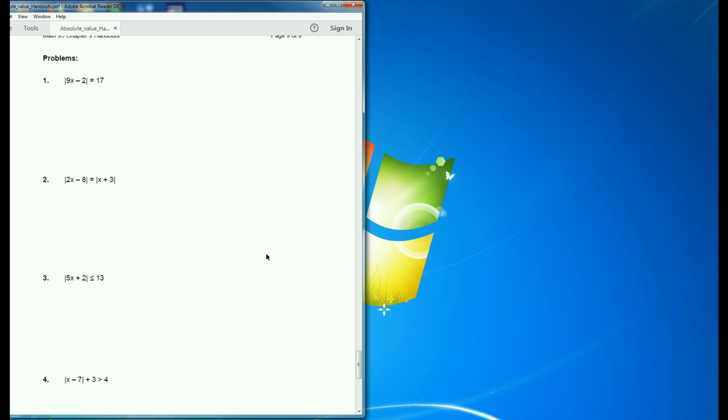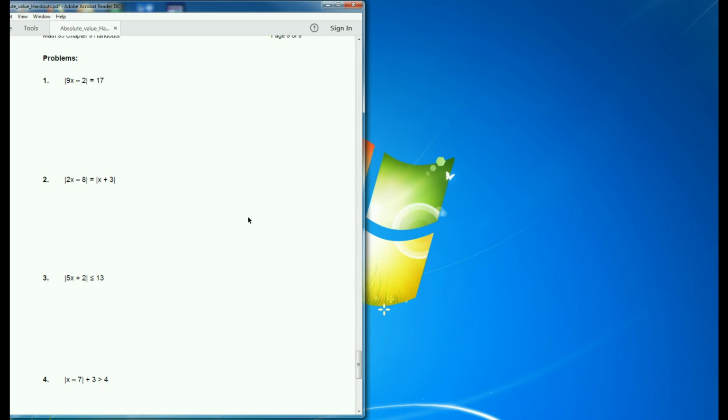Next page is just some practice problems. Here is what I will do: you do these, and you don't even have to print out this page. I should have mentioned at the start that if you wanted to print out the handouts, I will have them posted on our website. Guess it's too late now. But anyway, go ahead and solve these 4 problems.